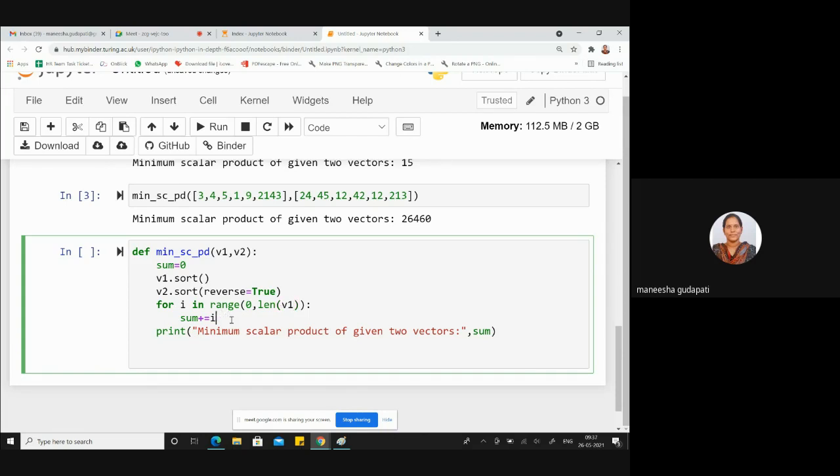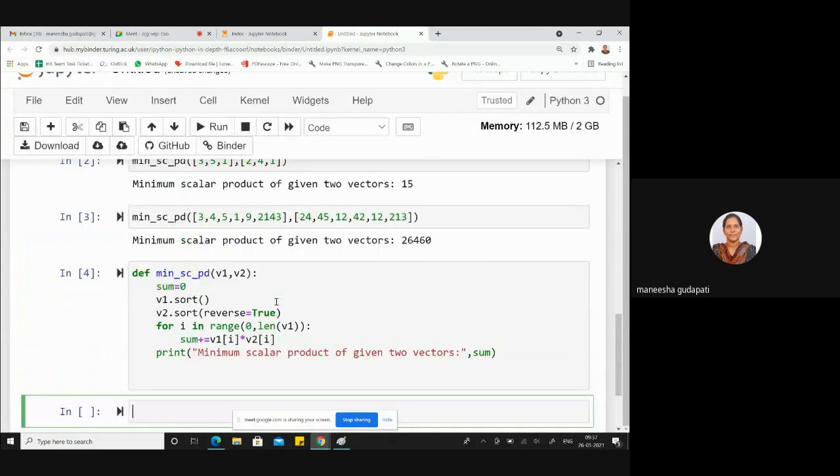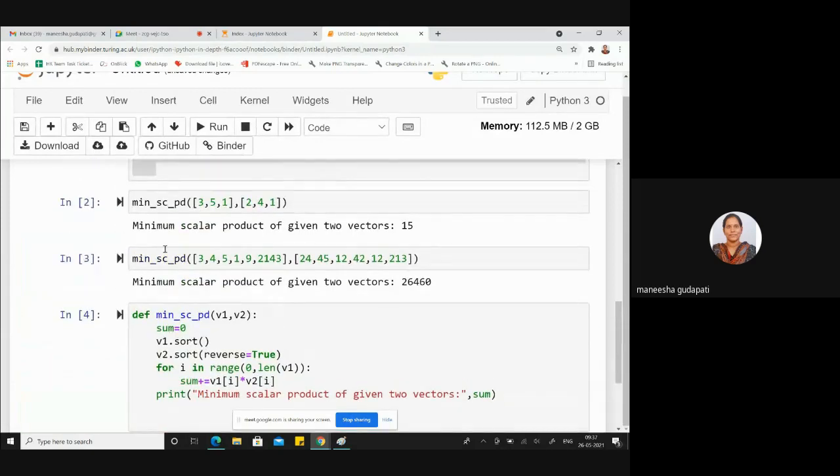So here, instead of taking each and every element, I have to use index position. So v1 of i and v2 of i: the first element with the first element of the second vector, the second element with the second element of the second vector, the third element with the third element of the second vector, in that way. Let's copy this.